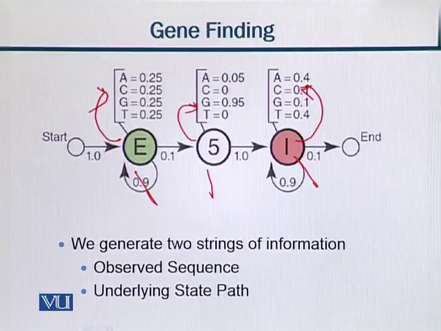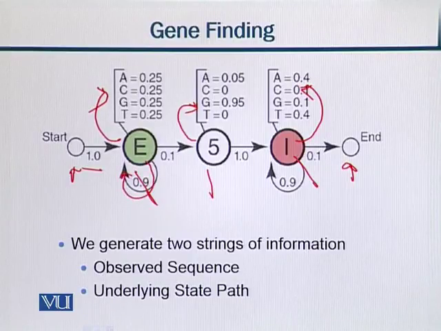The other thing is our transition probabilities. We have shown 2 more states here, start and end. From start, it will always go to the exon, with probability 1, and this state transition is from start to the exon state. From exon, there is a very high chance, 0.9 probability, that exon will move to exon itself. So the state transition will be between exon and the exon state itself. And 0.1 is for exon to 5' splice site.